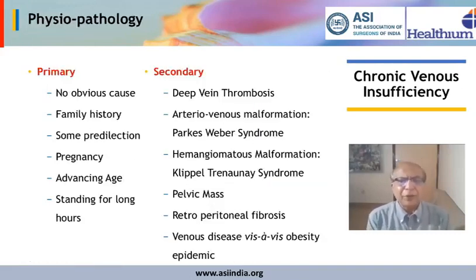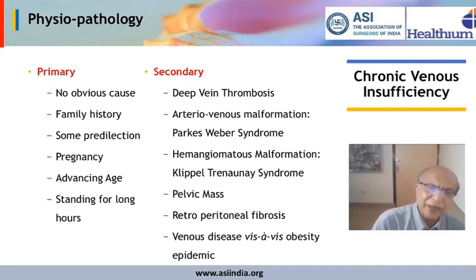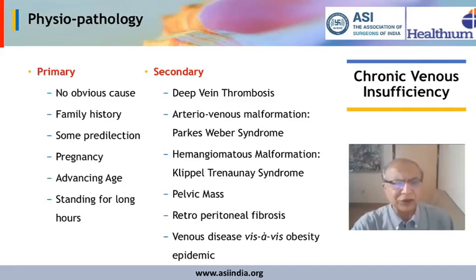So now, what is the pathology of this condition? And I like to call it physiopathology. What physiology, which we have been discussing so far, gets altered to cause this problem? Primarily, in most of the patients, one may not be able to discern any major cause. Family history is somewhat positive. It is known to run in families, but a good 80% of the patients do not have a family history, and do not tell you about or bring another member of the family, a kith and kin, or a sibling.